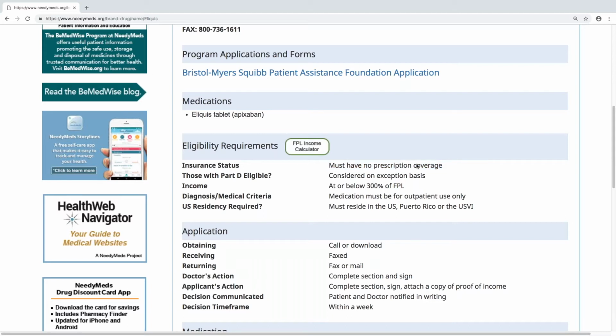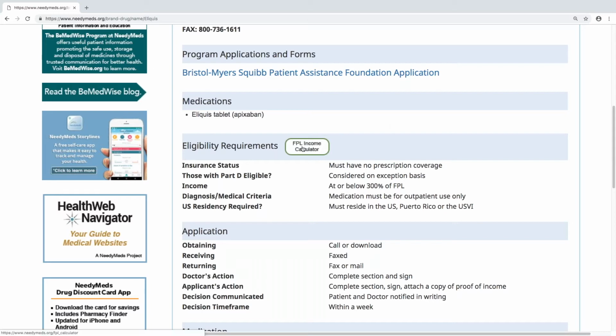Now let's talk about the income requirements, which is, again, something that is always considered when somebody is applying. Often the income requirements are based on a certain multiple of the federal poverty level. And so you can find out where you, your client, or your loved one fits in those federal poverty level guidelines.